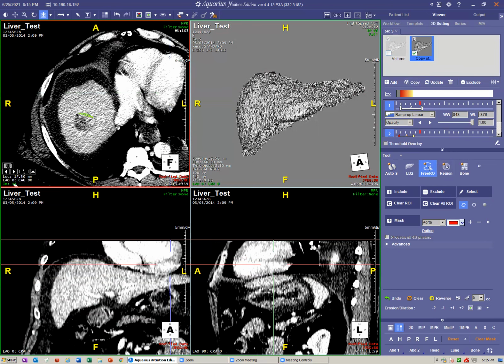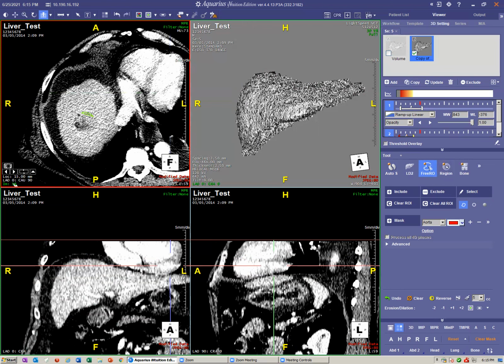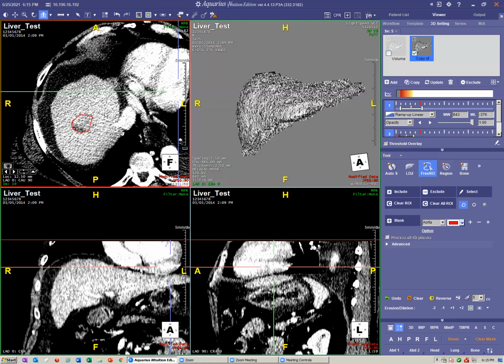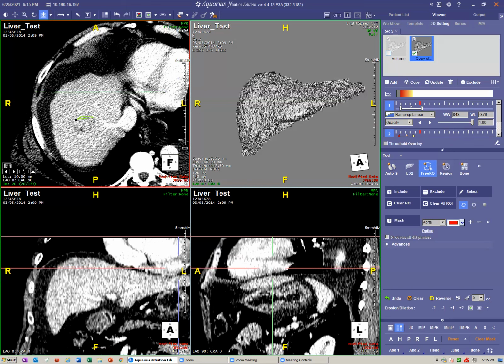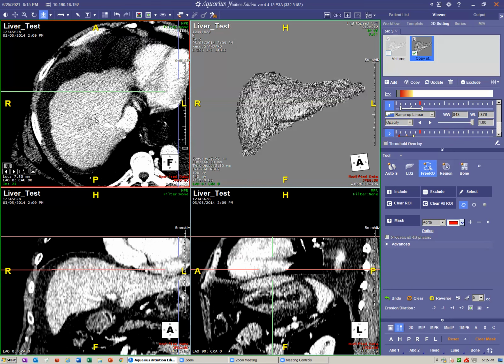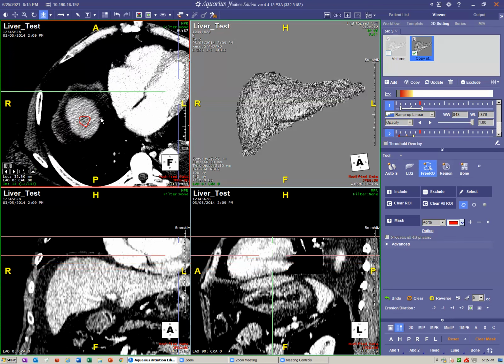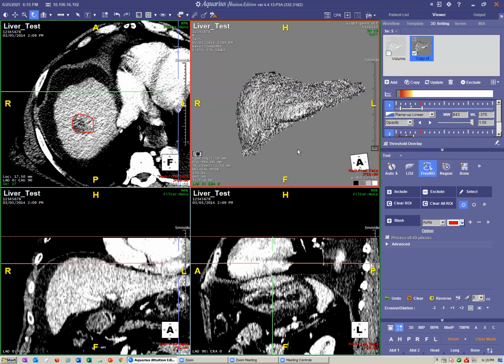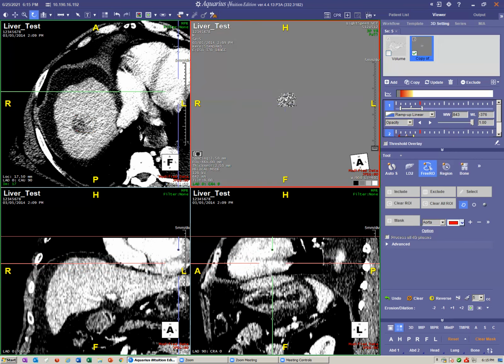So on each slice, I'm just scrolling down with the mouse wheel. Oh, I forgot to mention that if you hold the mouse wheel down, it's going to zoom. Otherwise, you can just scroll with it on the multiplanar reformats. So I think that's the last of the tumor that I see. If you're happy with the outlines of the tumor, maybe a little bit here, possibly, you just hit select. So now that's the tumor that's been segmented.